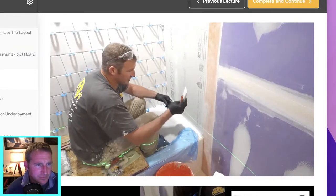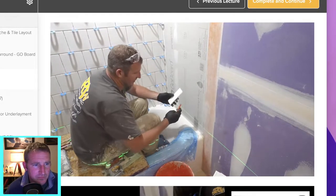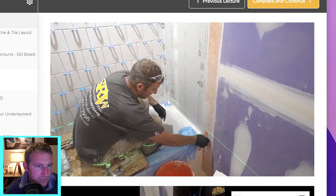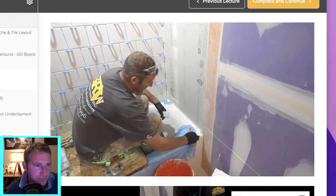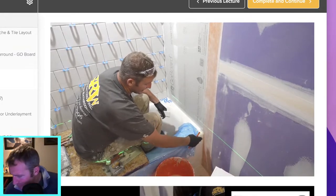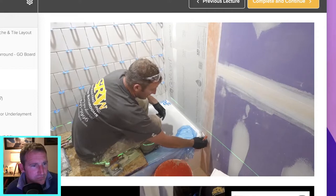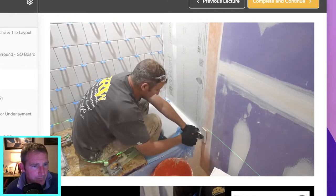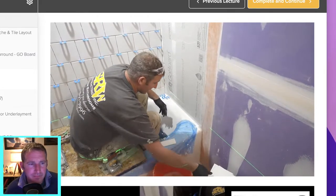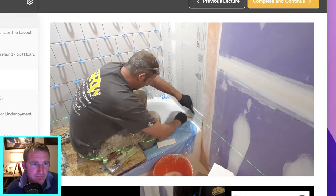Okay, all right, so we're going to be using some bullnose, and just like the waterproofing, I always recommend at the very least having the bullnose coming down alongside the tub, because this is still the same area where there are always issues with water going down the side edge of the tub and then deteriorating that drywall. Having the tile going directly down along the side of the tub is going to make sure that lasts a lot longer. So let's go ahead and lay this out and see how this turns out.